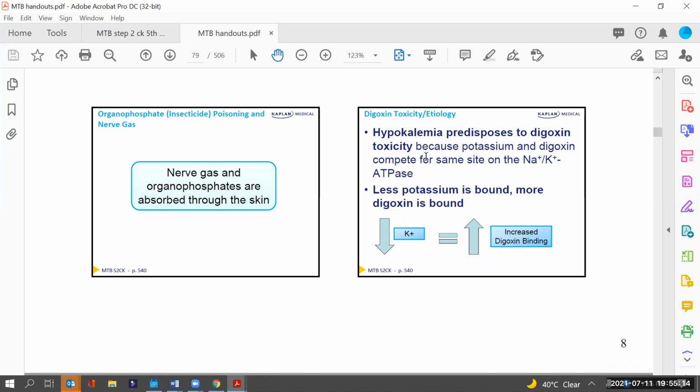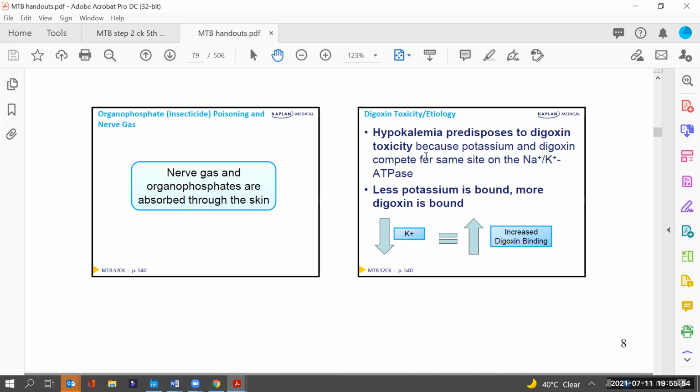And what will happen? There will be toxicity of the digoxin because there will be too much digoxin. Although the patient is having the same intake of digoxin, because of hypokalemia there will be no potassium to bind with that receptor, and digoxin will have more chance to bind to the receptor. So more and more digoxin will go, and there will be a toxic level of digoxin. And once there is too much digoxin binding to the receptor, the potassium will not get any chance. And when the potassium will not get any chance, there will be too much potassium in the blood, and that leads to hyperkalemia.